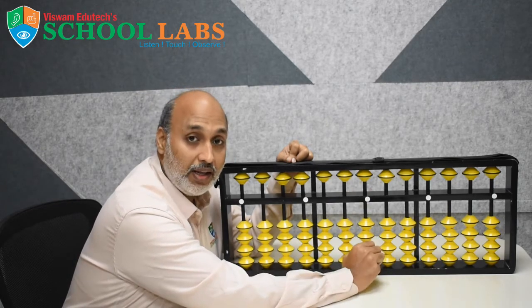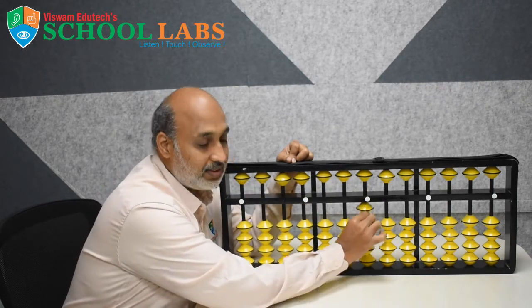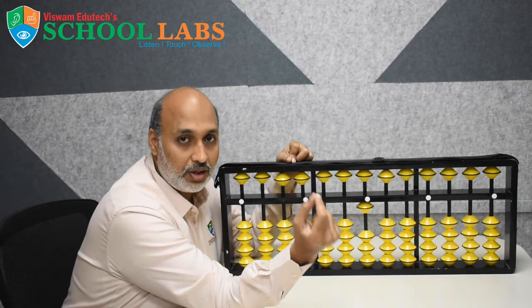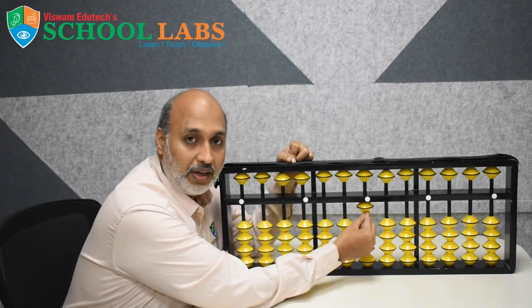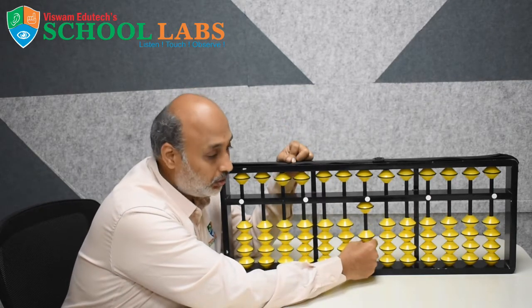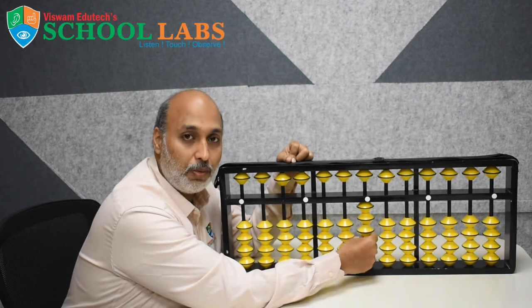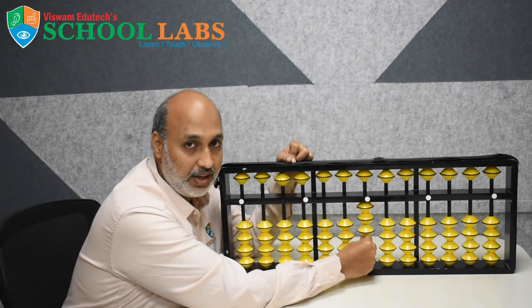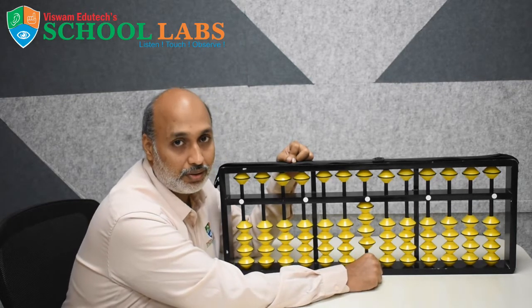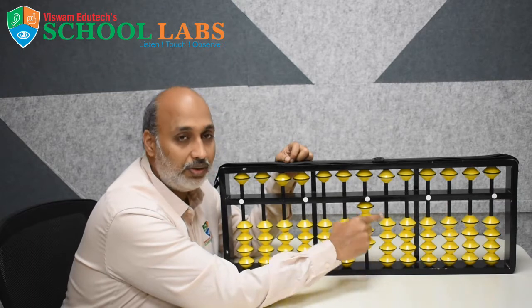Once again I am explaining. If any earth bead or heaven bead touches this answering bar, then only the value of the bead will be considered as a count. Now I have touched one earth bead. What is the value of this? 1. Right? I am going to touch one more earth bead. What is the value now? It's a 2. One more earth bead, now it's a 3. One more earth bead. This is 4. So we touch 4 earth beads to the answering bar, so the value is 4.